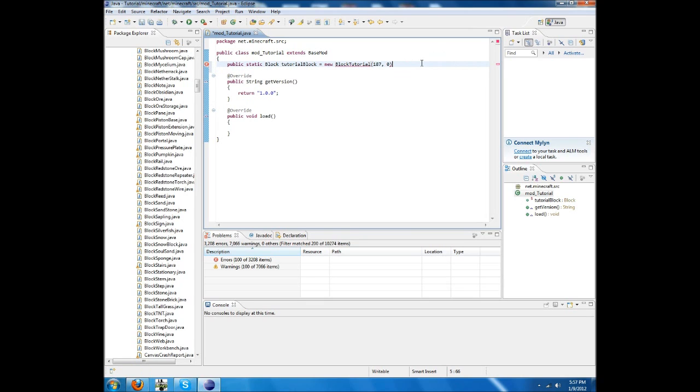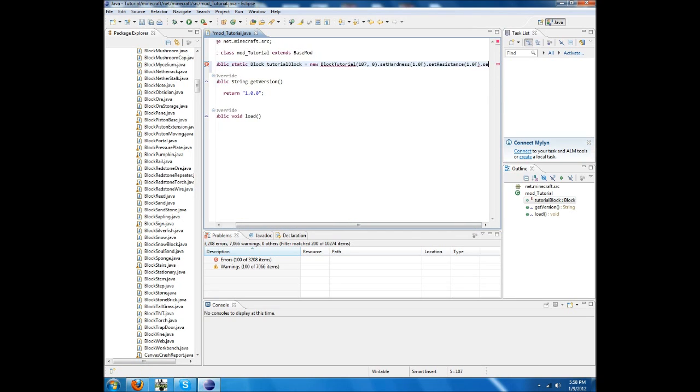Then you want to go dot setHardness with a capital H, brackets 1.0f. That's how hard your block is to break, so you can mess around with those numbers. And dot setResistance, and then 1.0f, that's how resistant it is to TNT.